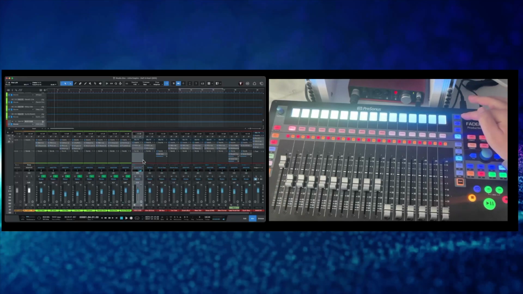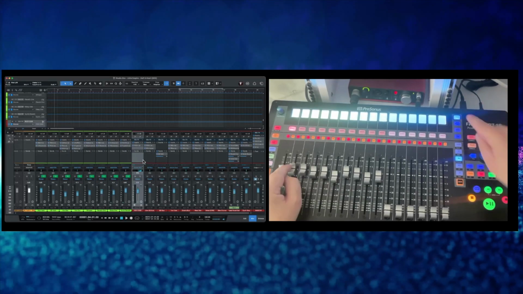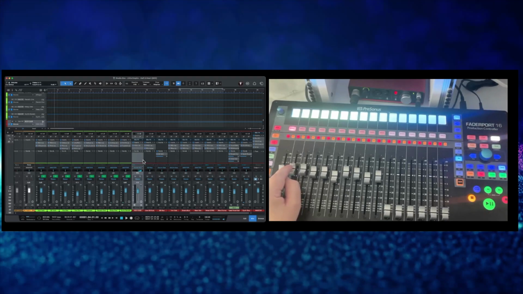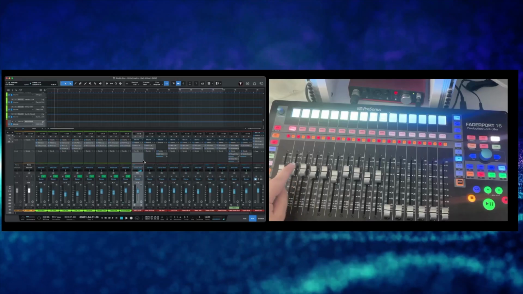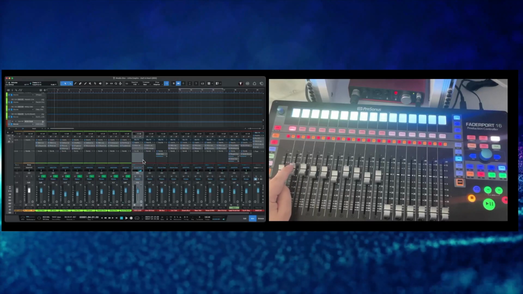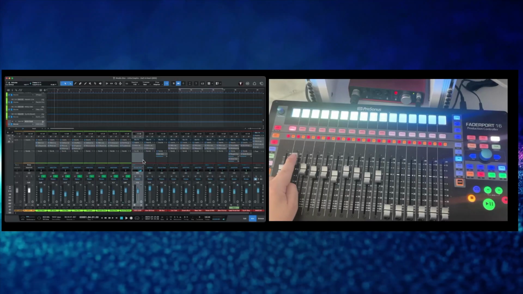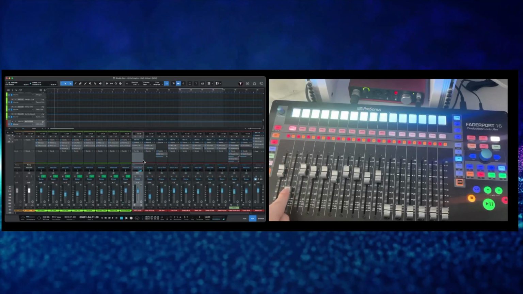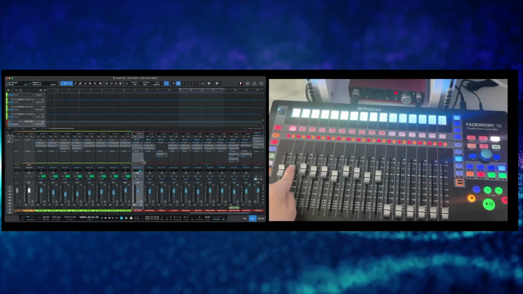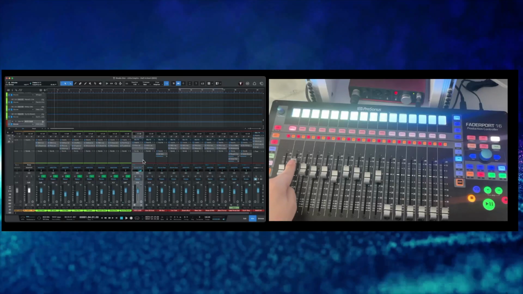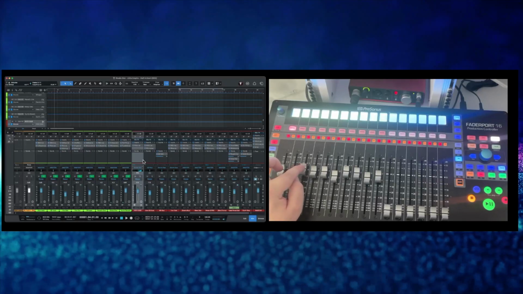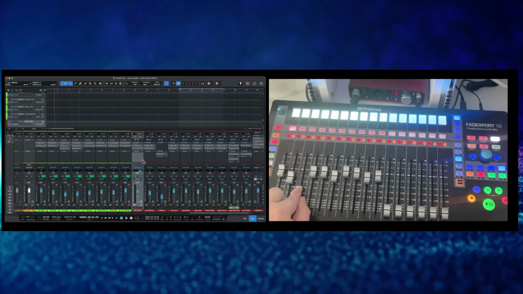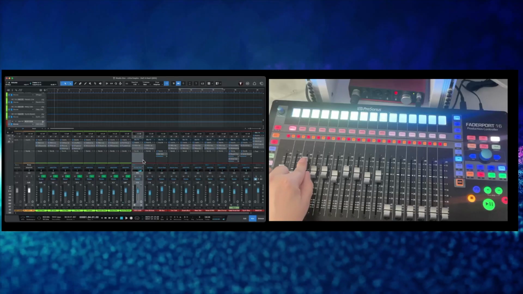Now let's hit our track button here, and right now we can use faders to change the volume of our buses. For instance, if we're going to be moving our second fader up and down, we're going to be changing the volume for our live snare sub. If we're going to be moving our next fader up and down, we're going to be changing the volume for our snare bass.